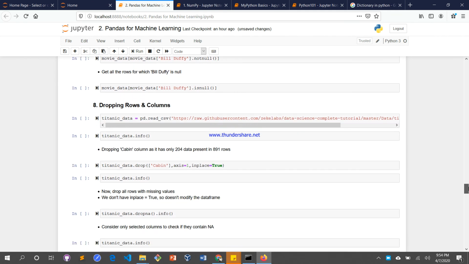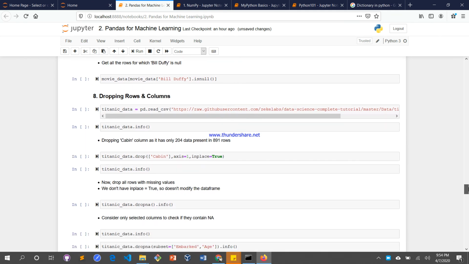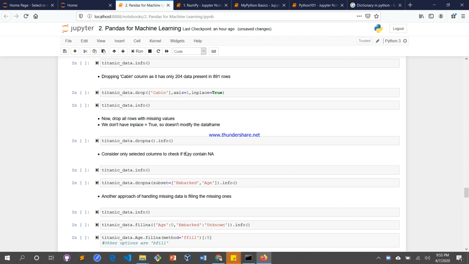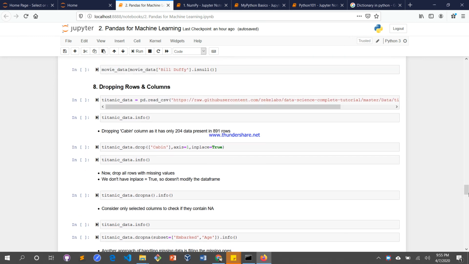And all, dropping columns. So you can actually drop, and you have the drop now. When you want to drop a column, if you do this on your own, read in the Titanic data set here.